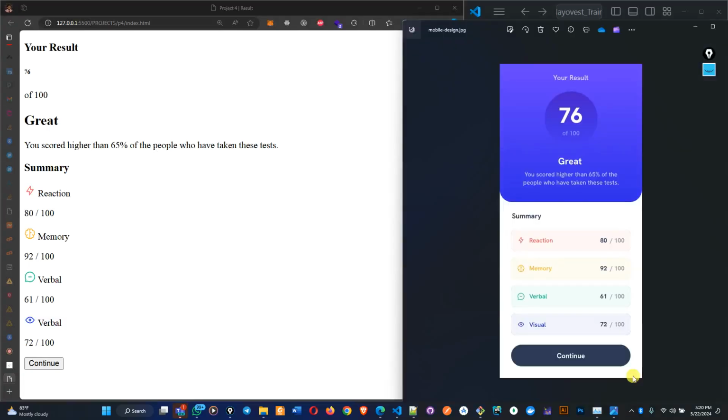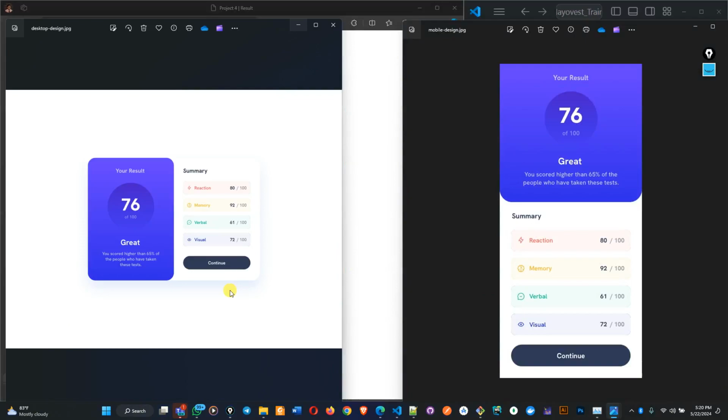That means you are going to focus your attention on the mobile. Then when you are done with the mobile, you scale up your design so that it looks nice too on the desktop. But when you're talking about desktop first, it means you are working on the desktop first. Then when you're done with the desktop, you now scale it down so that it works too on the mobile, so that it displays like this on the mobile.